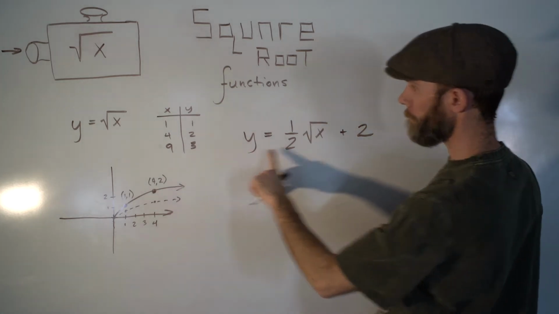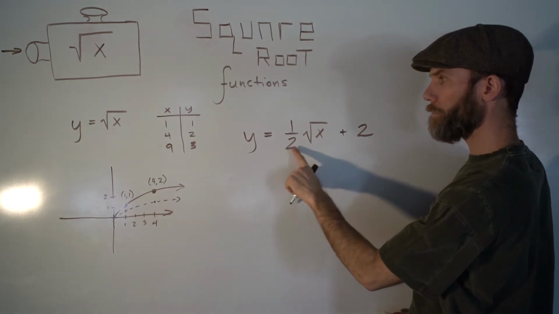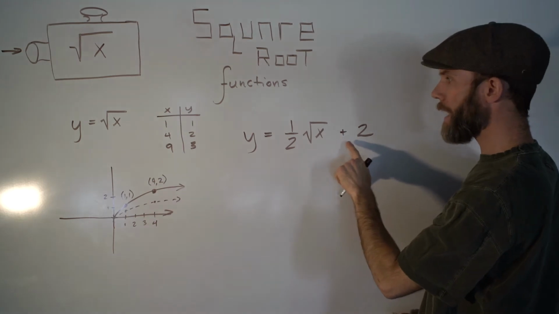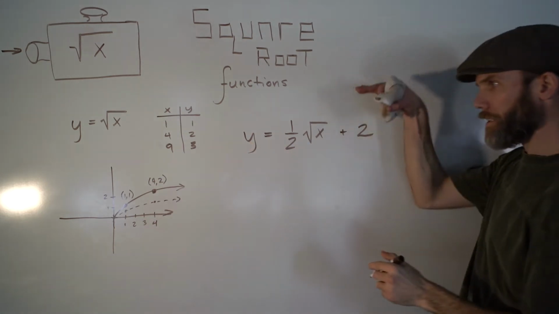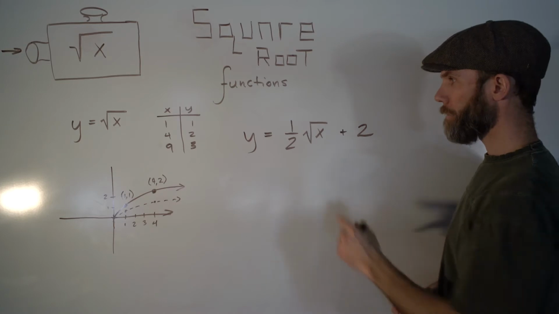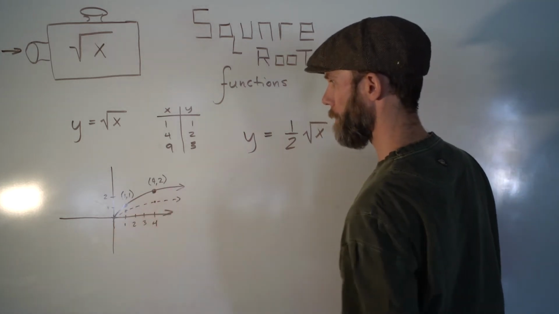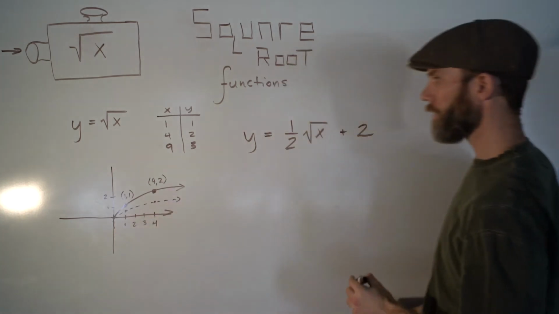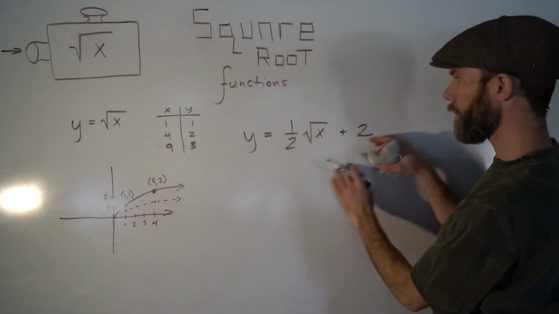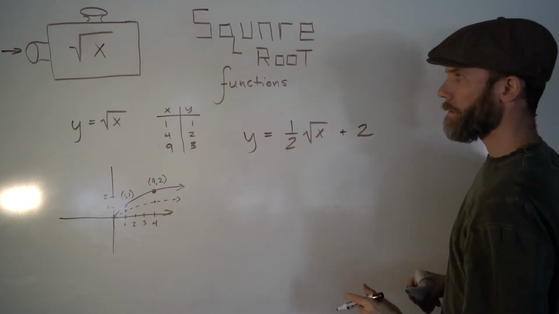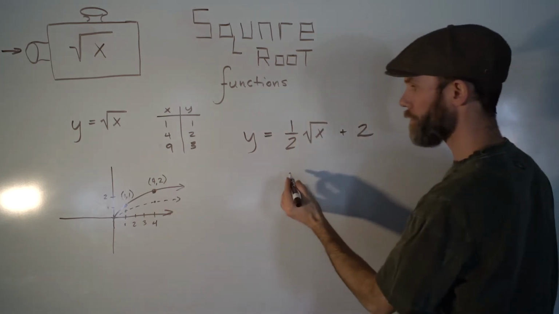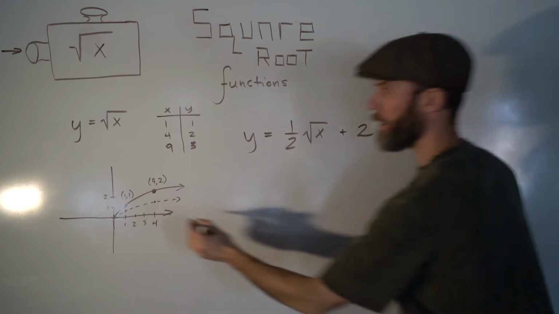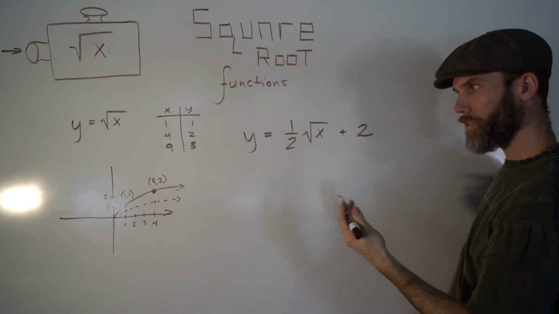Well, if I put a 1 in here, multiply it by a half, I get a half. But then I'd have to add 2 to get a height 2 above what I got for this one. So it still compresses the graph, so it's still the same type of curve, but the entire curve starts 2 above. So how do we draw that? Well, everything is just moved up 2, and yet it's the same curve as I see here. It just starts in a different place.